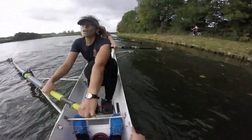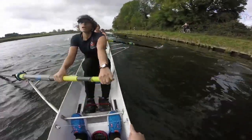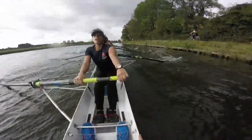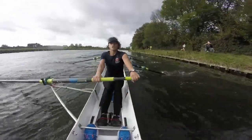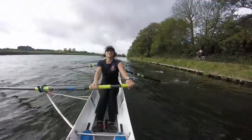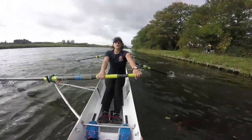And sharp. And squaring in. Squaring in. Good. Feel it in the hands. Nice. Good work. Loosen the shoulders. Looking ahead. Okay, it's going to be a hard bit through to the railway bridge, into the wind. This is where we can make a difference.